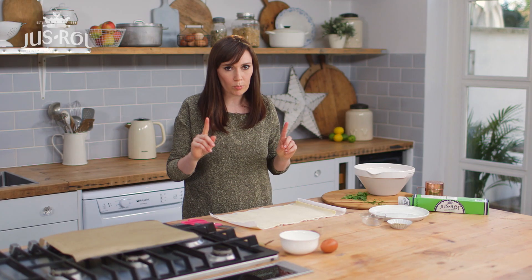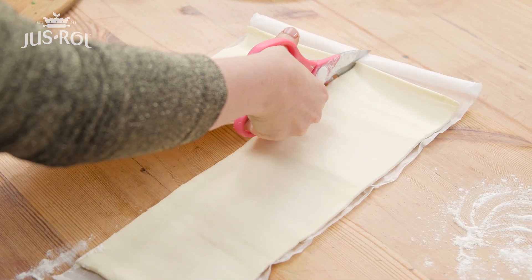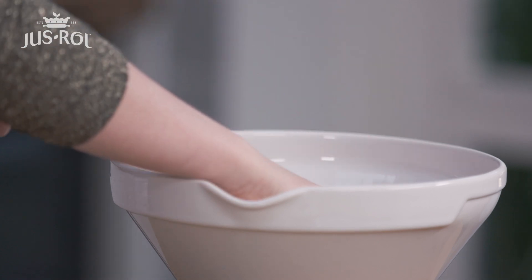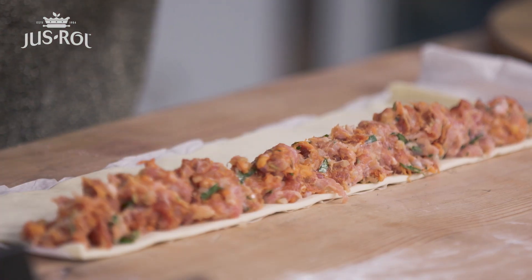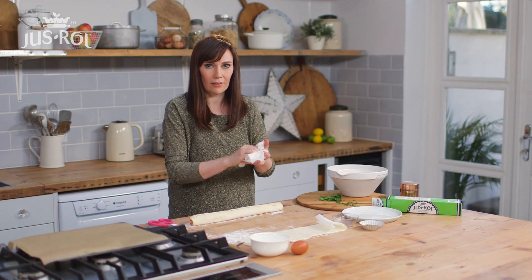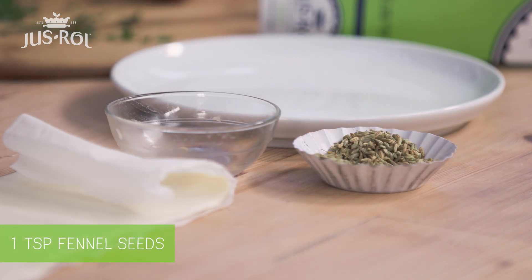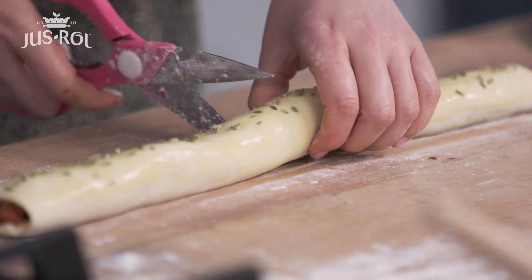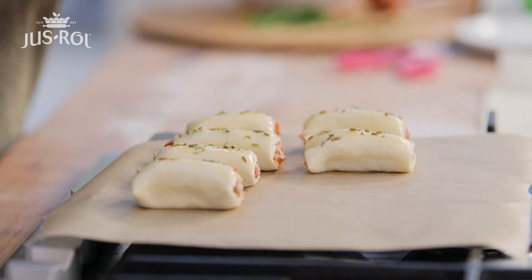It's already rolled for me — top trick: I'm not taking the pastry off the paper. I've got some good kitchen scissors and I'm going to cut all the way through paper, pastry and all. We'll work on one at a time. I'm going to take about half of the filling and starting from the top corner I'm going to run along — that looks roughly even. As I roll it I'll just start to peel away the paper. Make sure your seam is underneath. I'm going to glaze this with some egg wash and a little bit more fennel right to the end. Now we're ready to cut this in the middle and then each one into three.